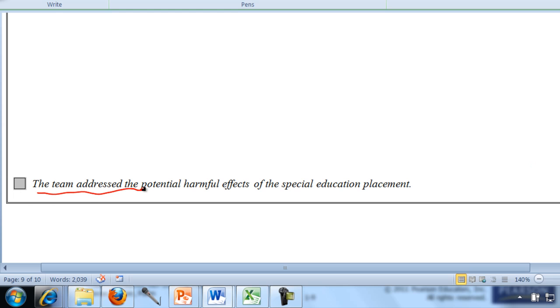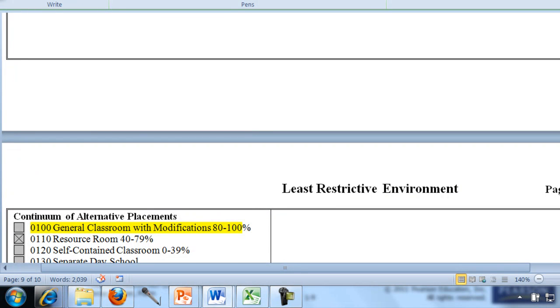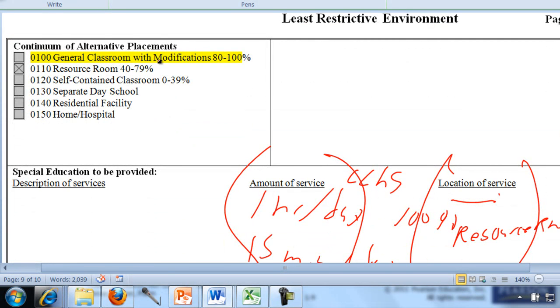The team, who's the team? The IEP team must address the potential harmful effects of special education placement. So, if we said they were in the home hospital, what's the potential harmful effects of that?